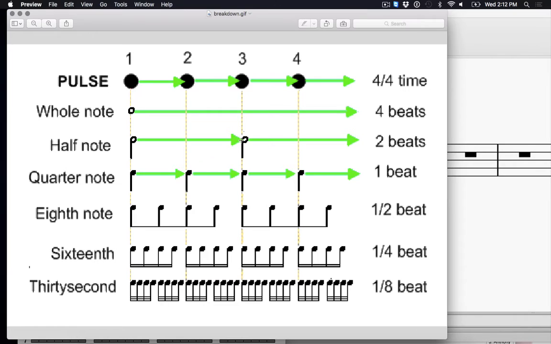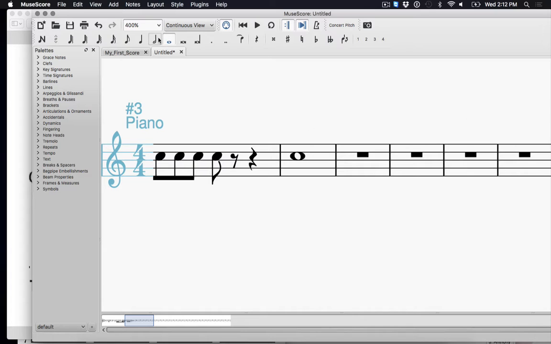We get 2 of those per bar. So 2 half notes can fit in 1 bar. Or another way to say that is a whole note is the same amount of time as 2 half notes. And yet another way to say that is each half note gets 2 beats. So let's look at that here. Here's a half note.